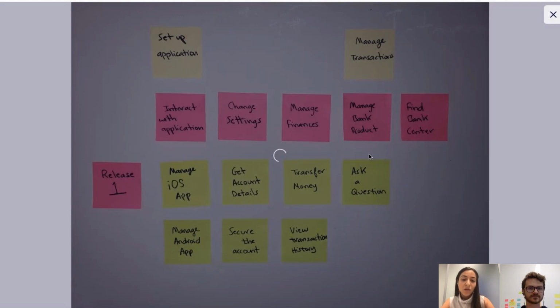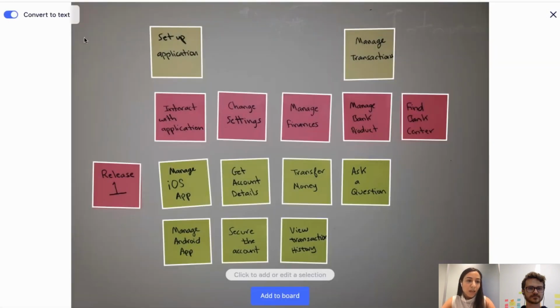It's going to recognize everything that is a sticky note in my picture. I actually enabled this option here, convert to text. This is a new feature that is coming soon. Some of our clients already have access, but we're going to enable this for everybody in a few months.